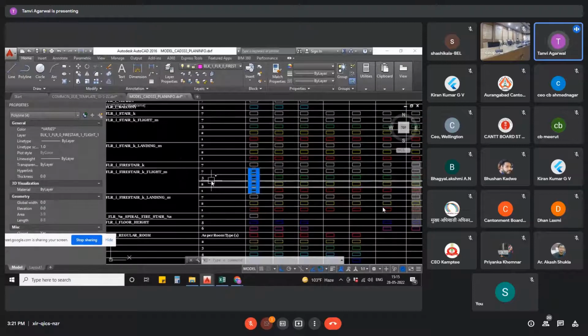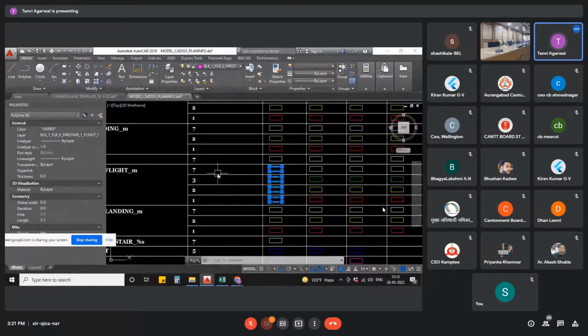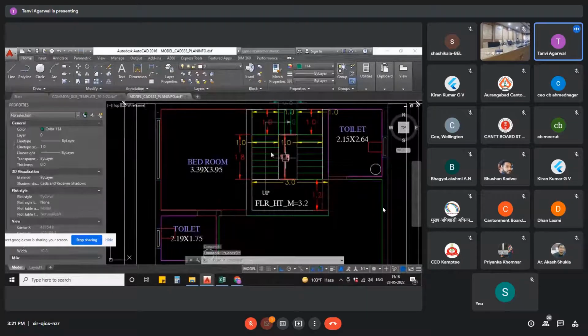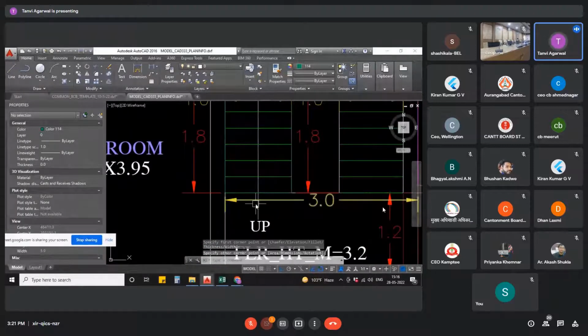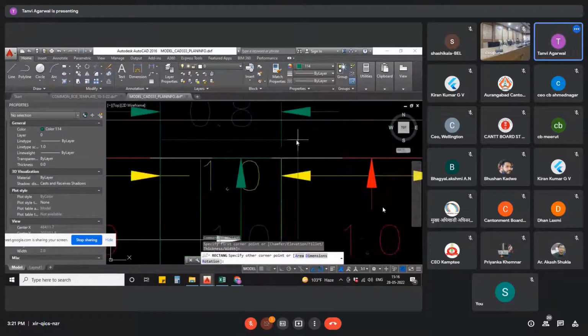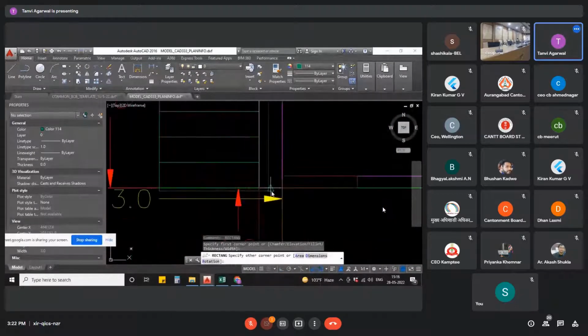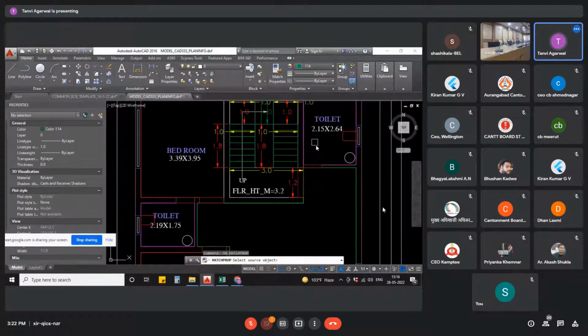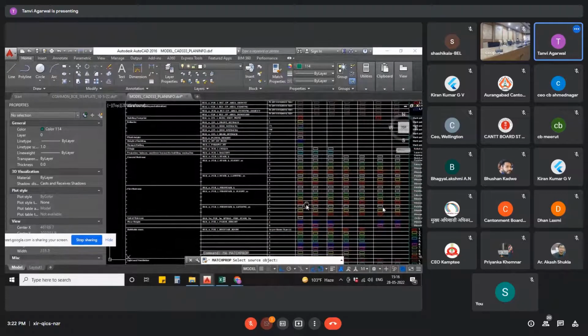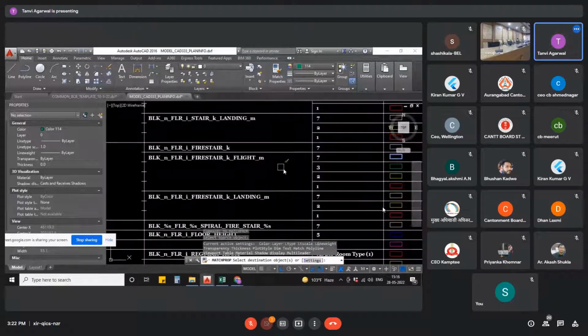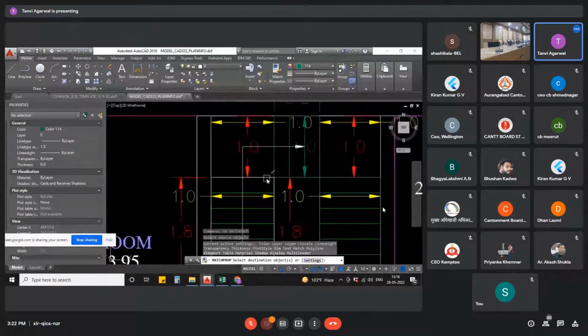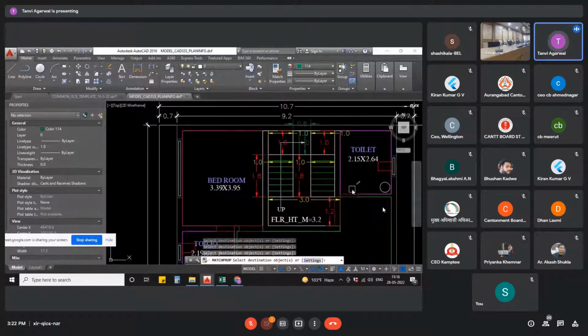Based on the color, the portal identifies whether it is the area of the landing, whether it is the dimension showing width or length of the landing, or whether it is the line showing the riser of that particular flight. So if I create the flights for this particular staircase, it has 3 flights. So I'll create 3 enclosed polylines and match them with this layer, to show the area of the flight.